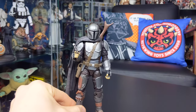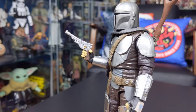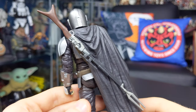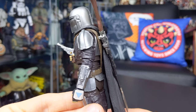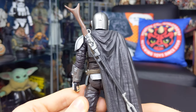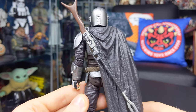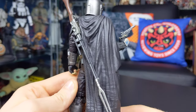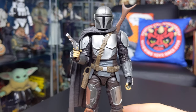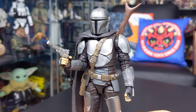The figure also comes with a few other accessories. We get the Mandalorian's trademark blaster pistol, which looks really cool and can be displayed in the holster on the belt. He also comes with his pulse rifle, which fits into the slot on the back of the figure a bit more securely than the original release, though it still has a tendency to get knocked out and flop around. And of course, he comes with the plastic cape — which, side by side with the soft goods cape from Mudhorn Customs, is definitely inferior. I would have much preferred a soft goods cape included from the start.